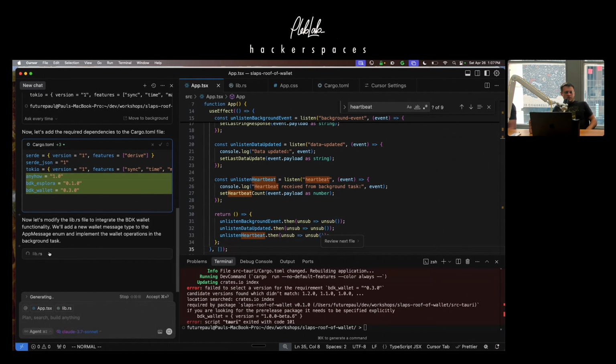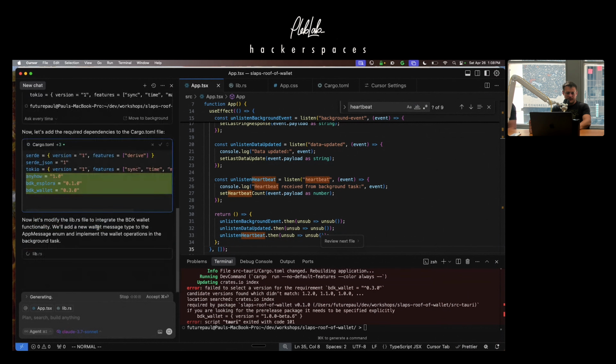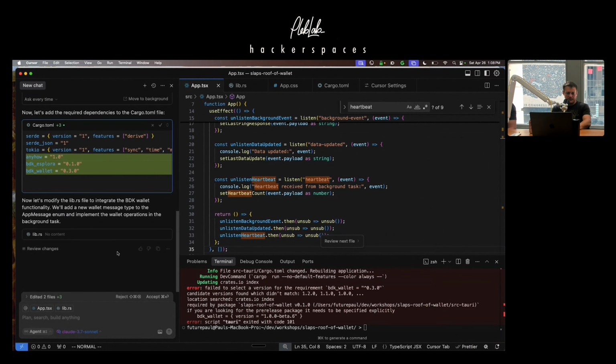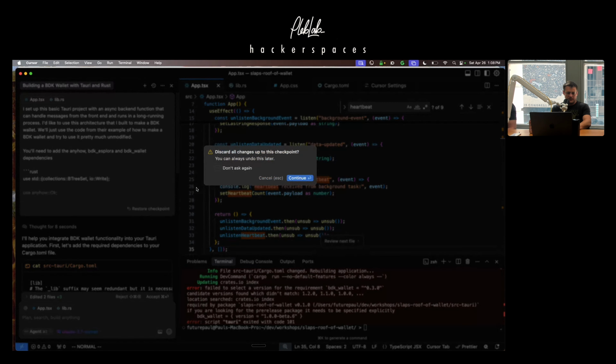Oh, what would you do, Tony? Would you restart this prompt and tell it to add the dependencies yourself? Because it's going to start iterating with bad versions and stuff. Yeah, maybe tell it the right versions even. But definitely stop and revert. Just go to restore checkpoint. Okay, let's see.